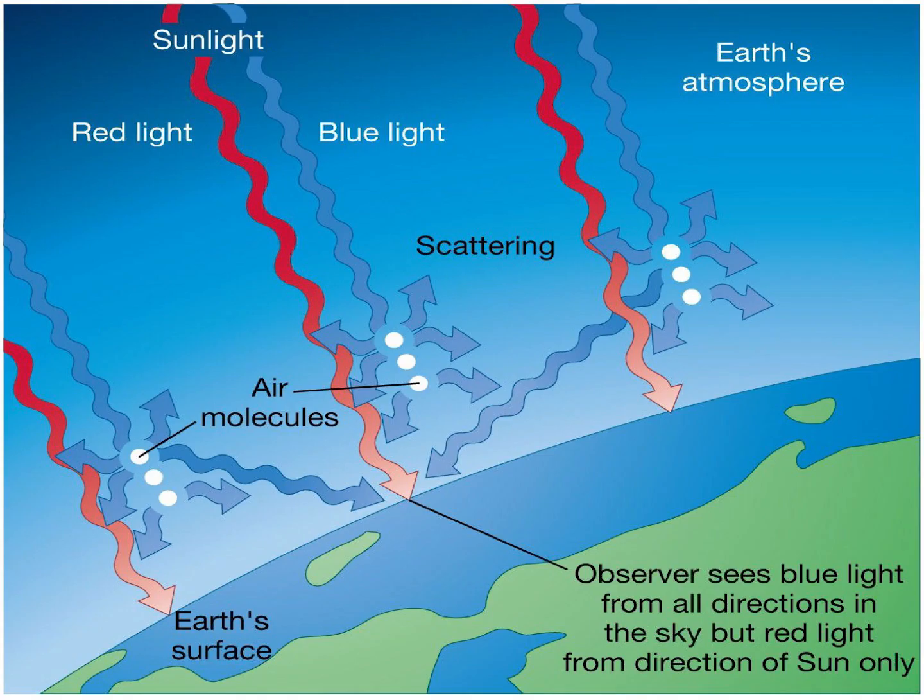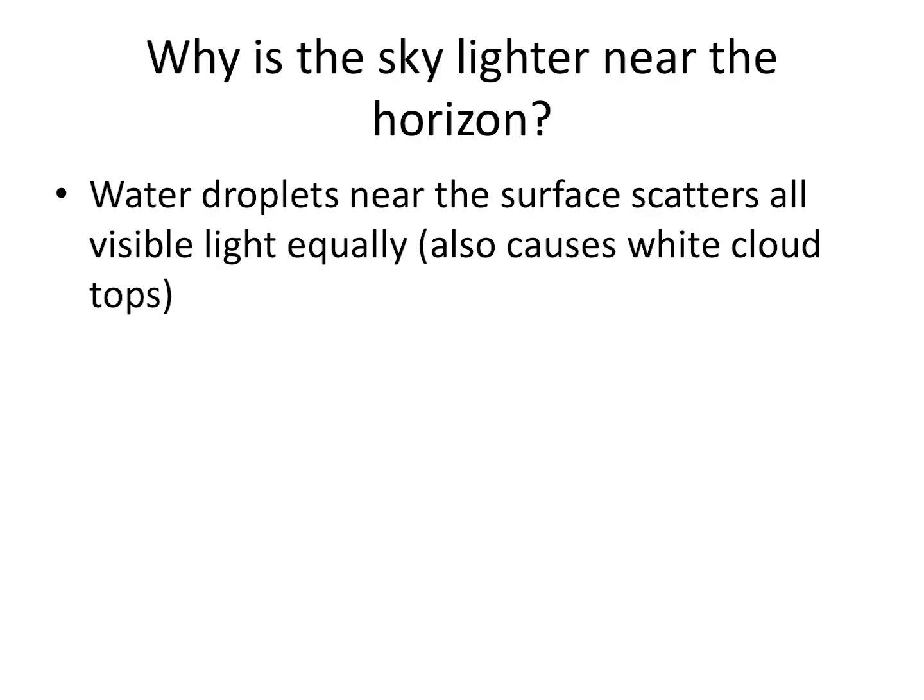Now the longer wavelengths, especially the reds, you're typically only going to see those more directly from where the sun is, because those longer wavelengths can still make it through the atmosphere. And again, they're not getting scattered quite as much. Another thing to talk about is, if you go out on a day where you have very few clouds, you look up almost directly above your head and the sky looks fairly dark blue. But the closer you look towards the ground, the lighter it seems to be.